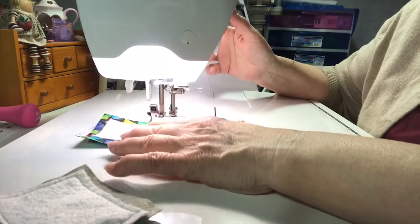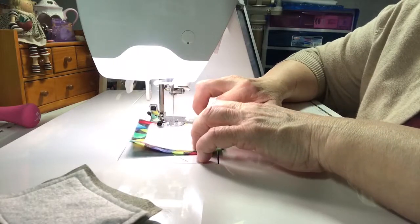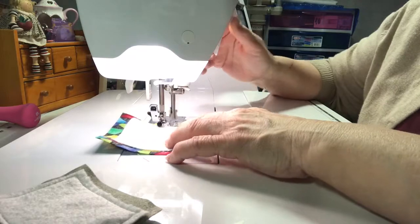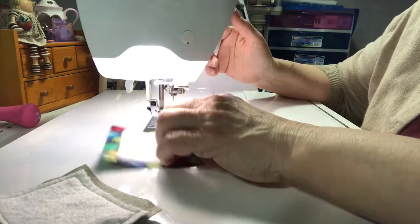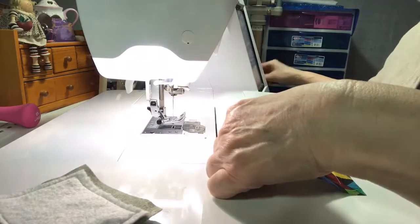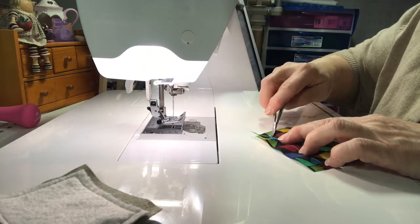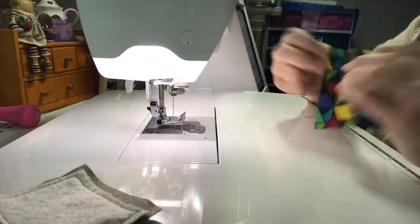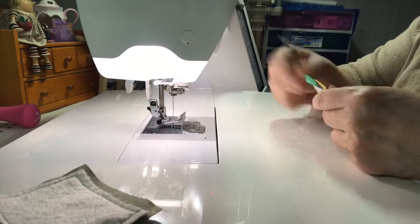Let's go down one more. One more, there we go. On the edge. Now, I'm going to take this. Let me get this snips instead, so I can get a little closer. And I think I want to go ahead. This is where I'm going to be turning it under.